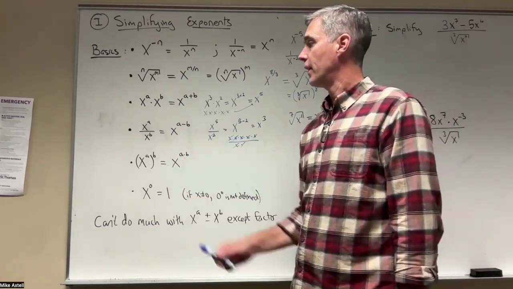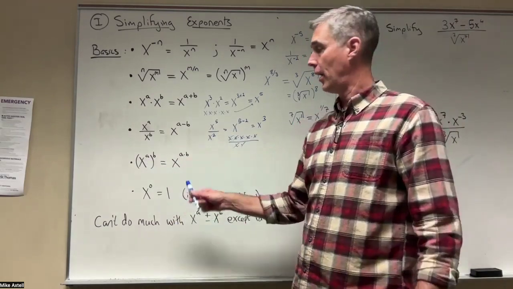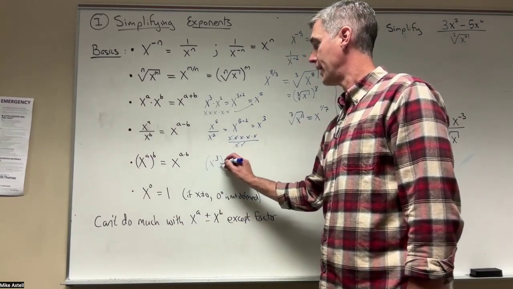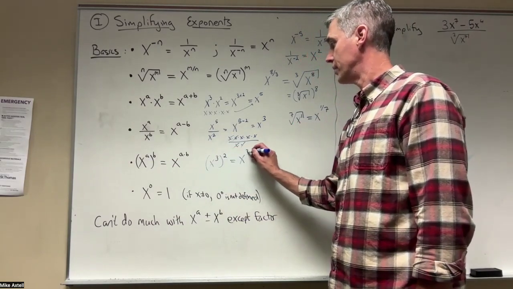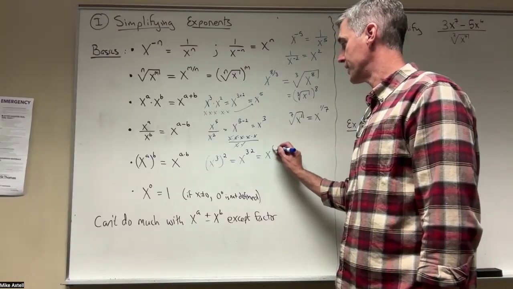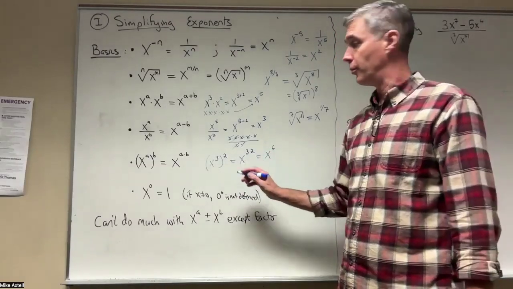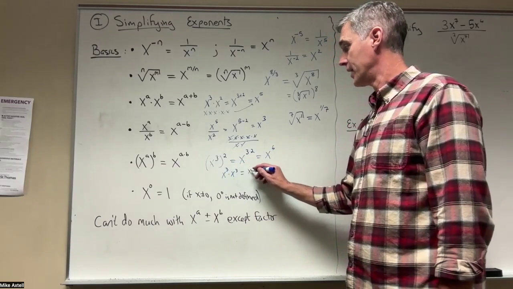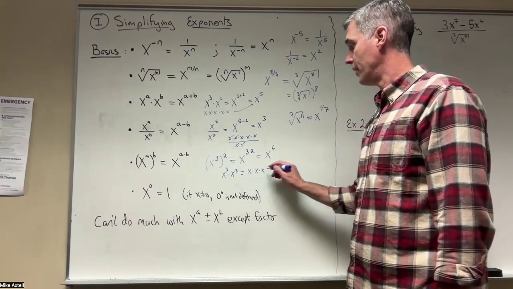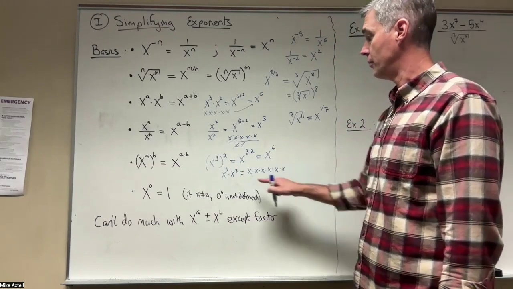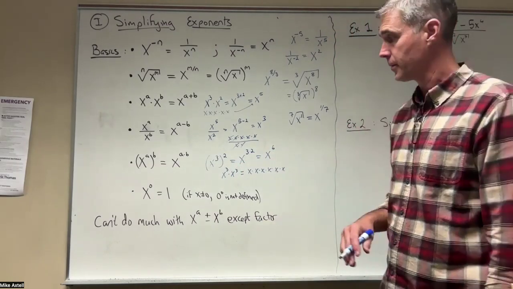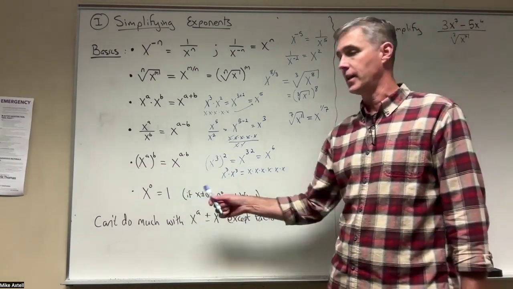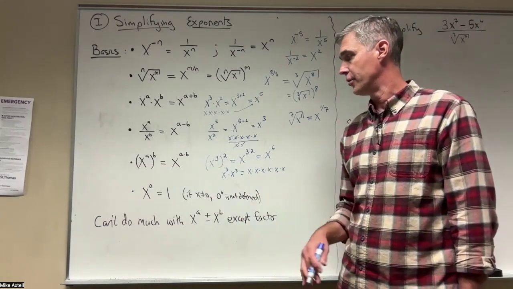All right, and then if I've got x raised to the a power, quantity to the b power, I can combine those two powers with multiplication. So if I had x cubed, and I squared it, I would have x to the 3 times 2 power, which is x to the 6th, which hopefully is also believable because x cubed squared is x cubed times x cubed. And if you like, that's x times x times x for x cubed, and then another x times x times x for the other x cubed, and that's 6 x's multiplied together, x to the 6th. All right, and then a special rule: x to the 0 is 1. Okay, that's going to be true as long as your x is not equal to 0, because 0 raised to the 0 power is not defined.